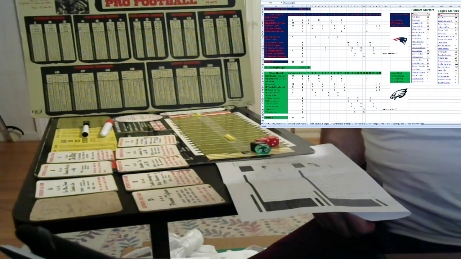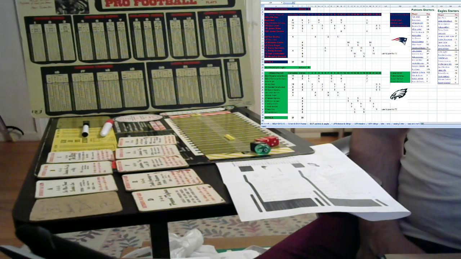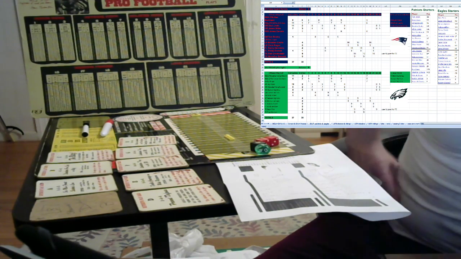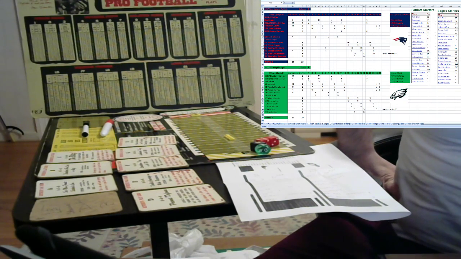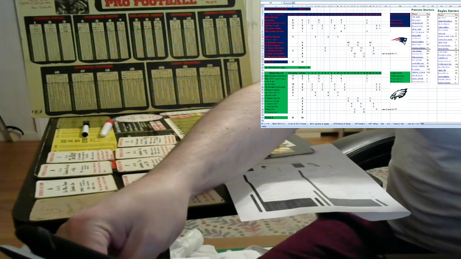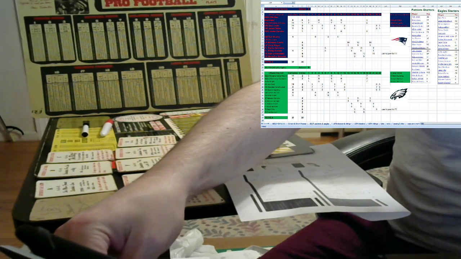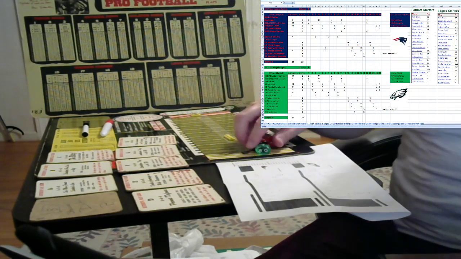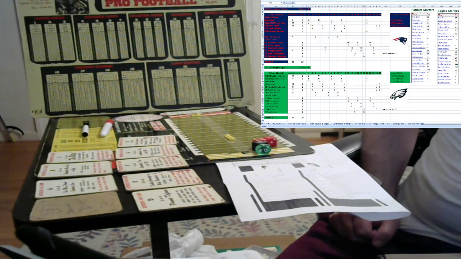We're going to continue with our second half of football using Fran Tarkenton Football offensive play call between the 2017 New England Patriots and the 2017 Philadelphia Eagles. These two teams I created using ProFootballReference.com and the Fran Tarkenton football game. So we created these two teams. We're going to continue the second half.